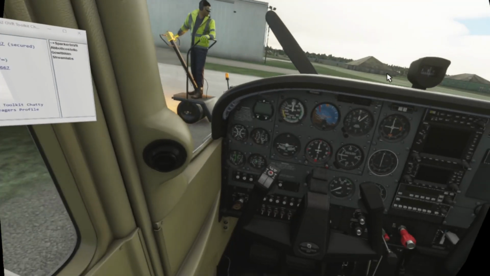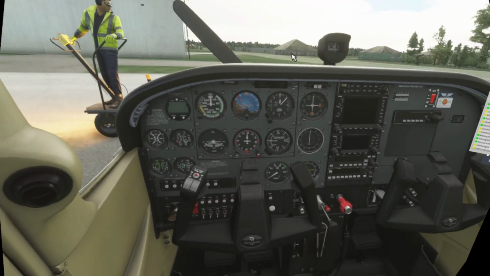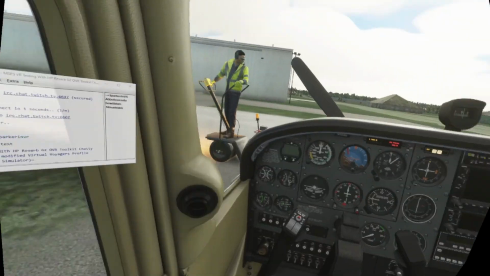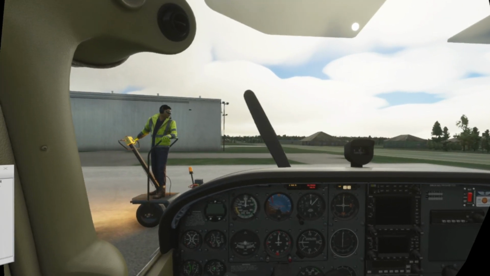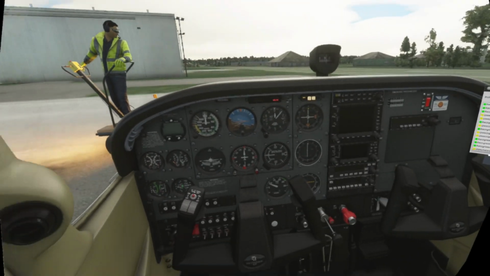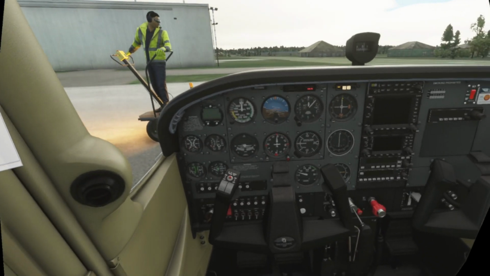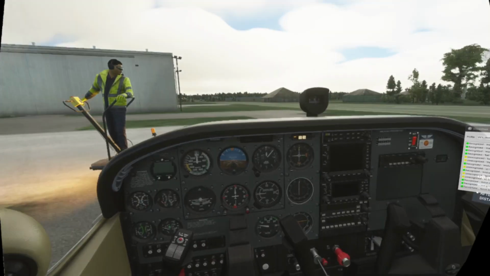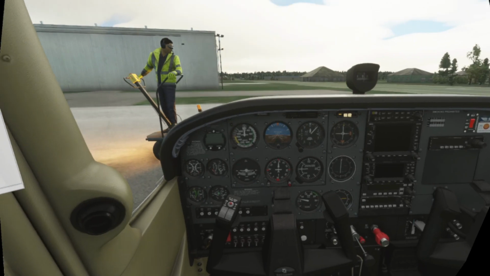Master battery. Setting master battery. Magneto start. Master alternator. Adjusting alternator. Avionics on.